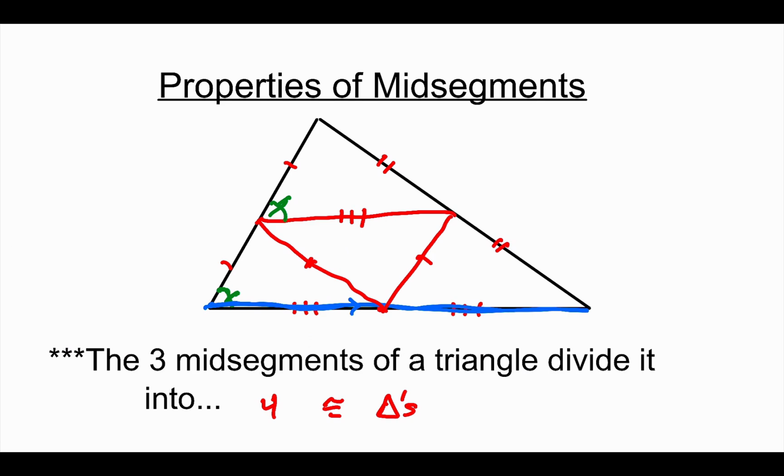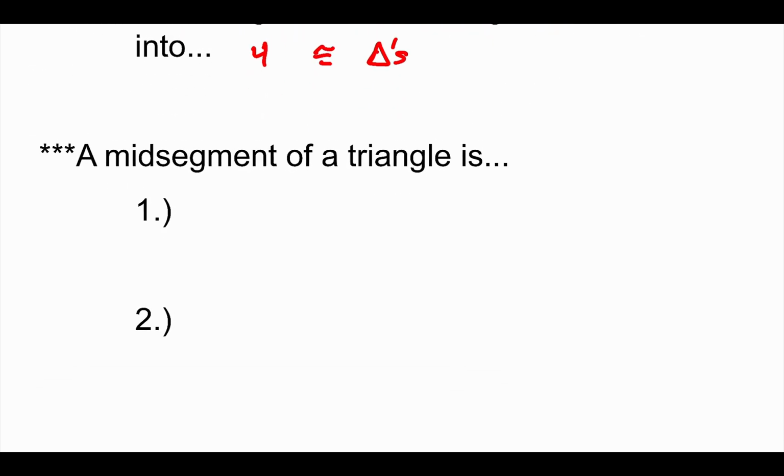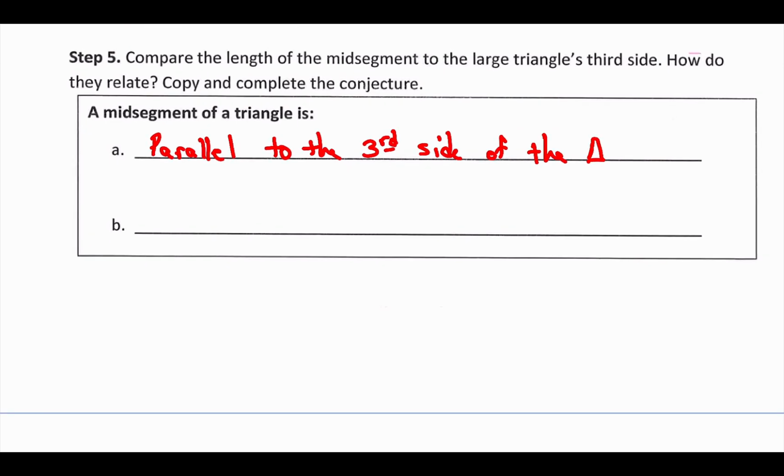Here's what I want you to take a look at, and what Cody was getting at. 3 markings here. That has 3 markings. And that has 3 markings. Therefore, this length right here is half of that total base. You need 2 of those in order to create the entire length, which is our last property that we're going to take a look at. So if you go back to your sheet, to the very bottom part, part B, not only is a mid-segment parallel to the third side, it is also half the length of the third side.